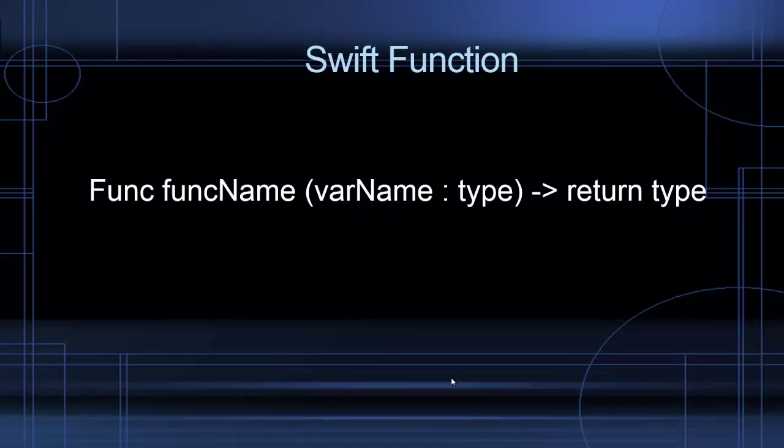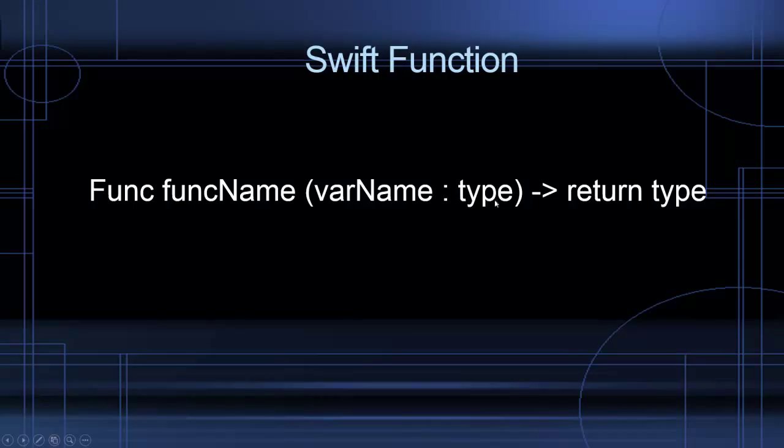So to create a function, we use the keyword func, and then the function name, and then the variable that we could use. There could be a variable name, colon, and then a type, and then the return type. Let's say my function is Fahrenheit to Celsius, so it would say func Fahrenheit to Celsius, variable name, which could be the Fahrenheit value. The type would be integer or float or double. And then my return type would be the same thing.